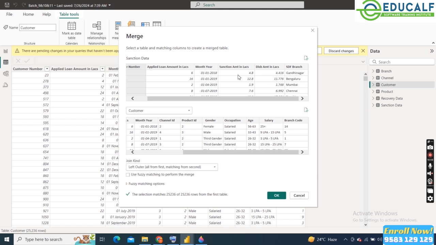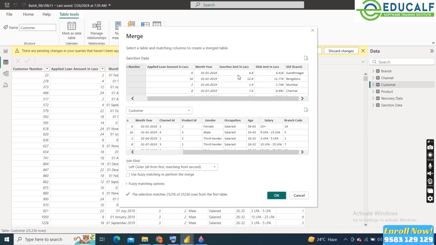Don't worry, I will provide these notes, but try to remember these words: fuzzy matching, matching tolerance value, similarity threshold option. What is this similarity threshold option? It is going to help us control the level of matching. As I mentioned, if you give a similarity threshold of 90%, and 90% of the values of these two columns match, then it will consider it and make a join. Otherwise, that is not a matching value, so it will not perform any join.